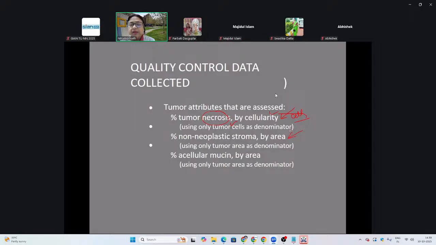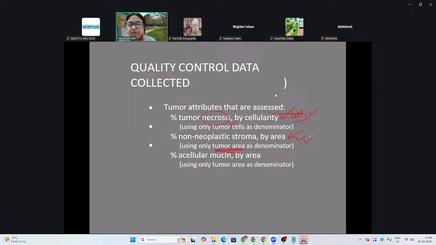When you do that, you're using the full tumor area as a comparator, and you're looking at normal cells in the area. Here it was cells; here you're determining it by area.